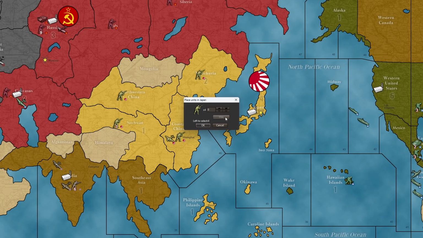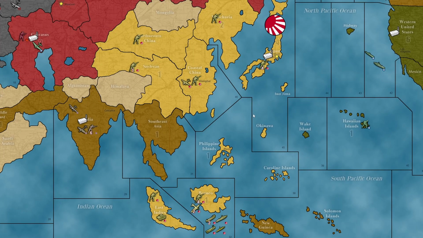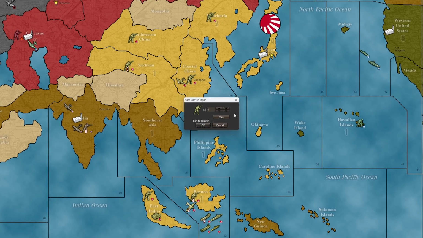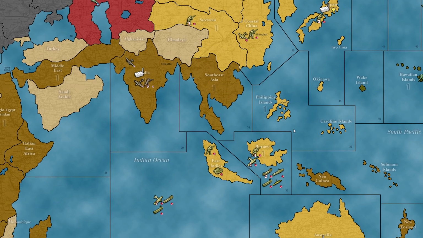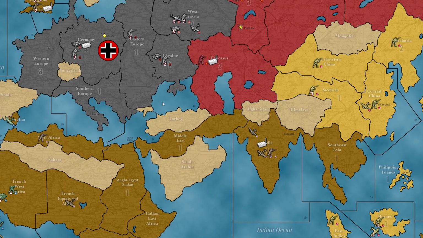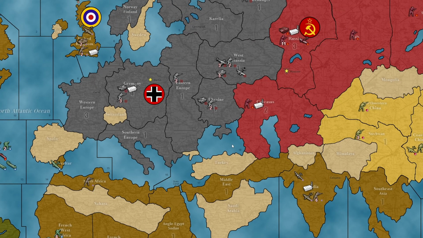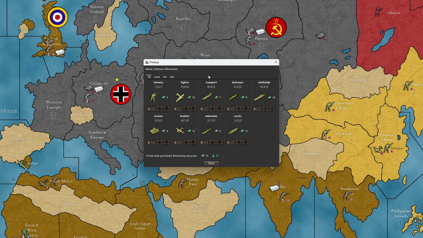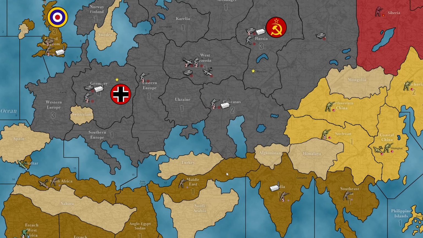Then I'll go ahead and put some more guys in, probably Japan. Actually, I could put a guy in Australia. Yeah, we'll put a guy in Australia. And that should be it. We may need to defend Germany here, actually, and start shucking over some fighters. We'll see. They did take out the Soviet Union, which is very, very good.